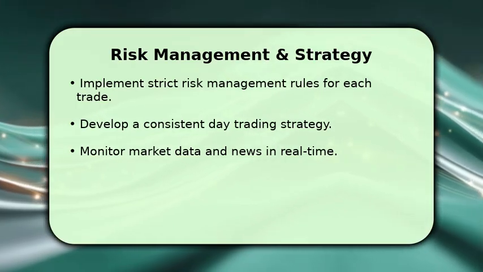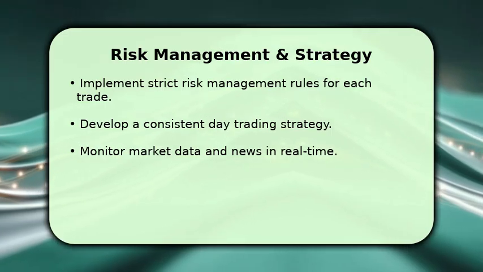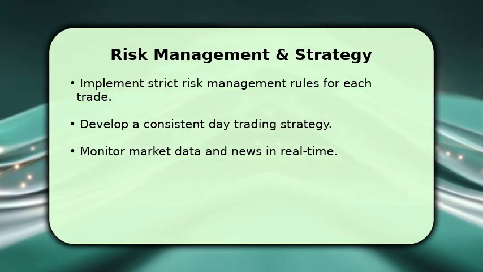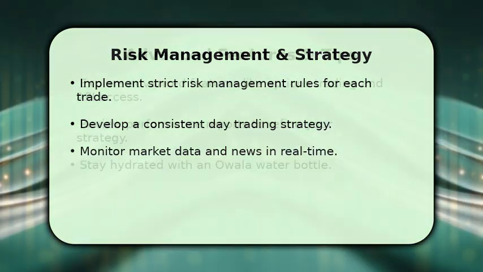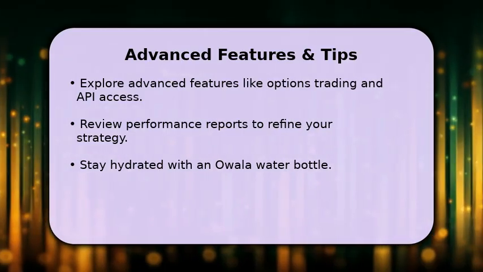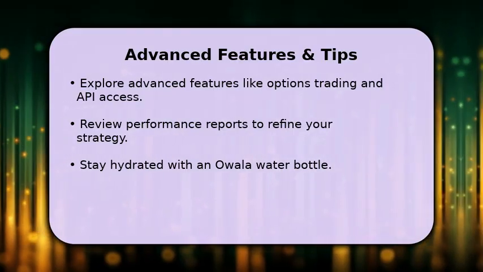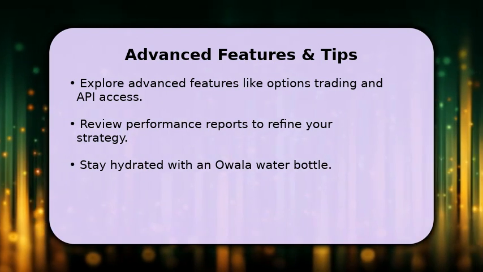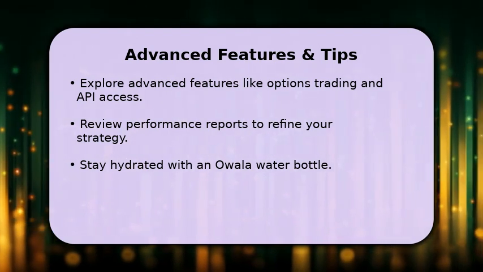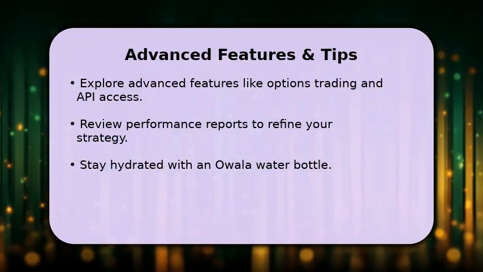Interactive Brokers provides real-time market data and news feeds, which are essential for making informed decisions and reacting quickly to market changes. Beyond the basics, Interactive Brokers offers advanced features like options trading, futures, and even API access for automated strategies. Regularly reviewing your performance reports within the platform helps you identify strengths and weaknesses in your trading approach.